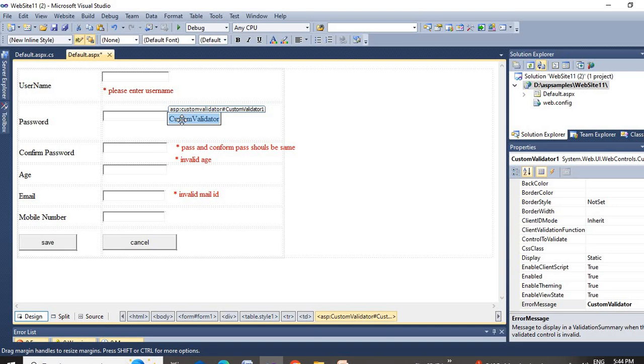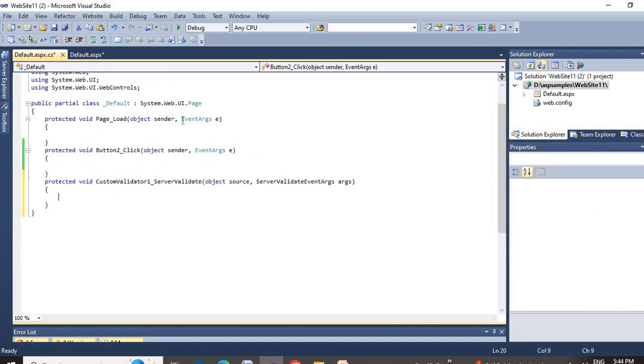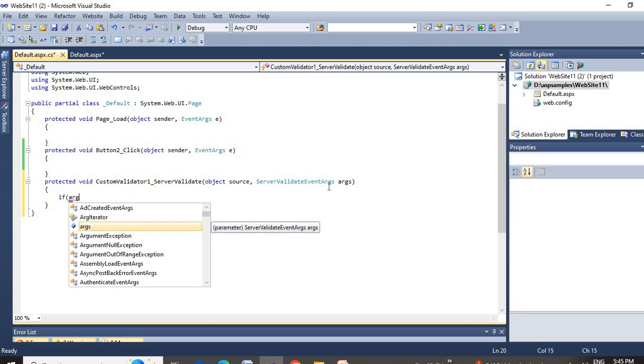For server side script, we just double click the custom validator and move to the server validate, and here we can write the code. Args is the argument passed from the user page.